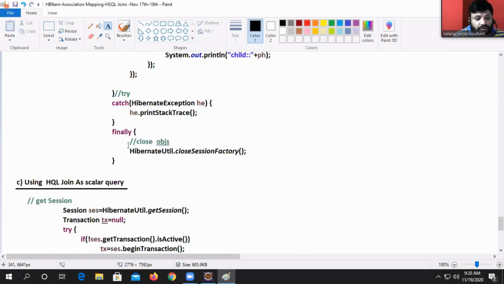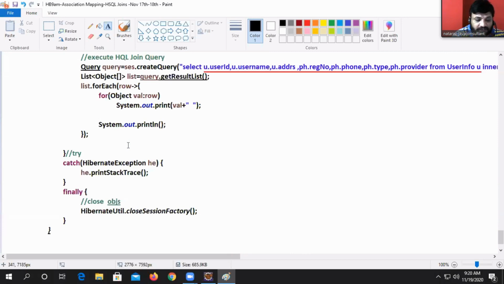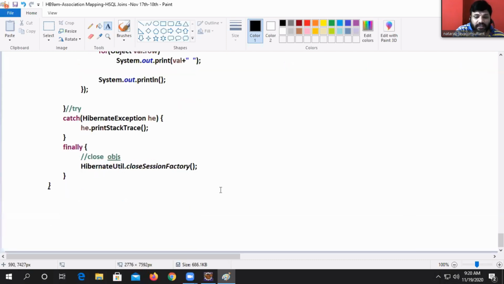Right. So now the question that rises in our brain is, sir, what are the various fetch types that are available? This is good, but what are the different fetch types that are available? You must think about the various fetch types that are supported by Hibernate. Hibernate supports basically three types of fetch types, fetch modes or fetch types, whatever it is. In an XML driven environment, Hibernate supports three types of fetch types.